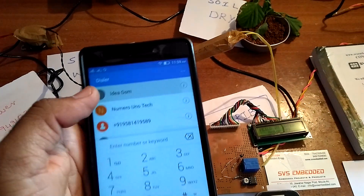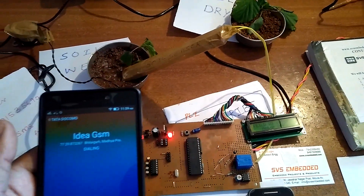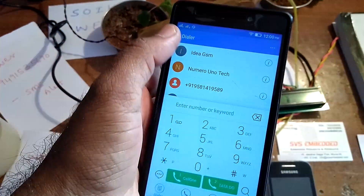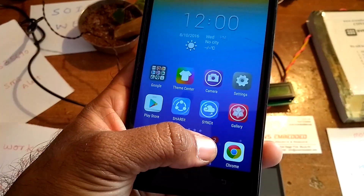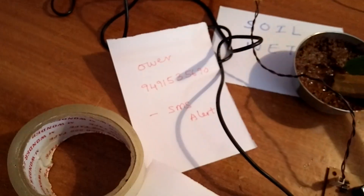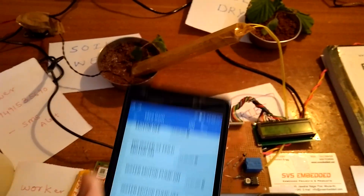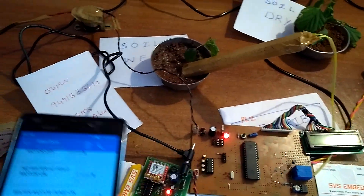If the owner is outside, the worker is at the field and can switch off the motor. The worker uses their Tata Docomo mobile number. The worker knows water has come to the field so they turn the motor off. Every time a call is made, the kit disconnects the call and sends the status SMS. Only the owner mobile number receives SMS alerts — the worker cannot receive them, by design in the code.